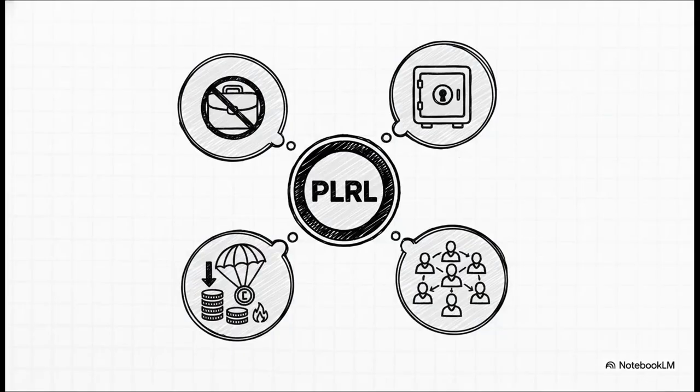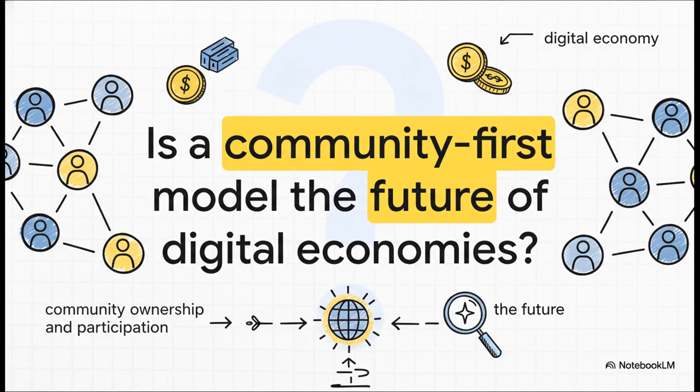So let's just recap the core principles here, the absolute key takeaways. A hard cap supply of 10 billion, no insider sales, a 90% community-first allocation kicked off by one of the biggest airdrops we've ever seen, and an economic model that's designed to become deflationary over time. Every single one of these pieces is built to support that central idea of community ownership. And all of this really leads to one fundamental question. This whole model is a massive bet. It's a bet on community participation over venture capital. It's an experiment in trying to build a digital economy from the users up, not from the investors down. So the question we're left with is this: is this community-first approach going to become the new blueprint for the future?